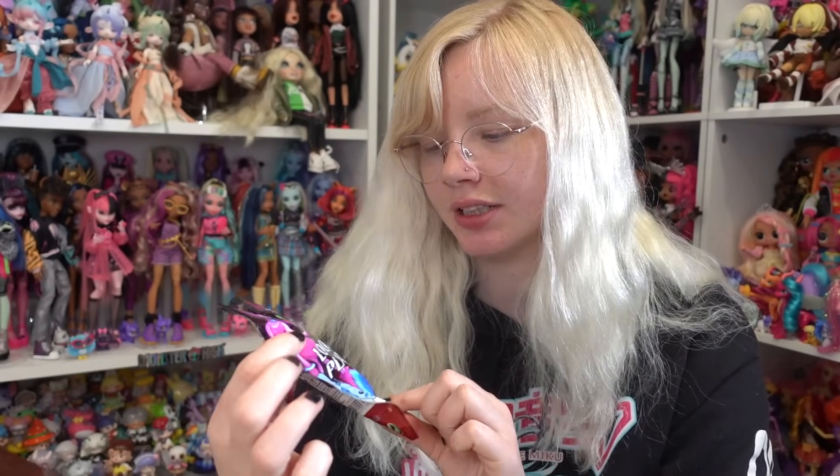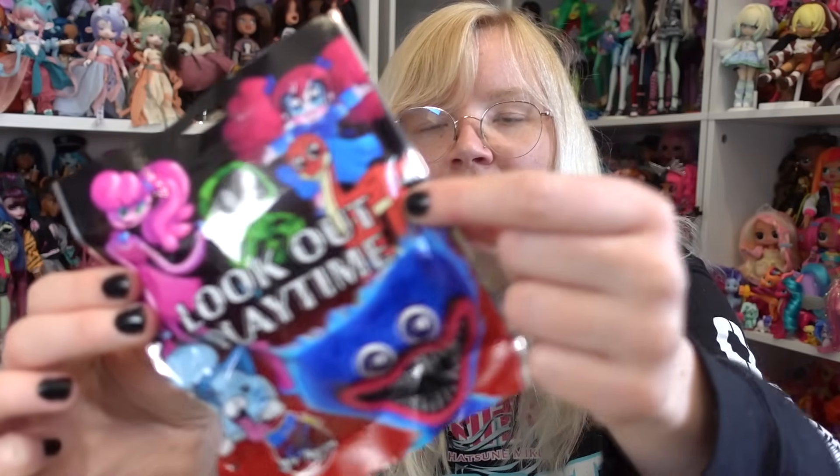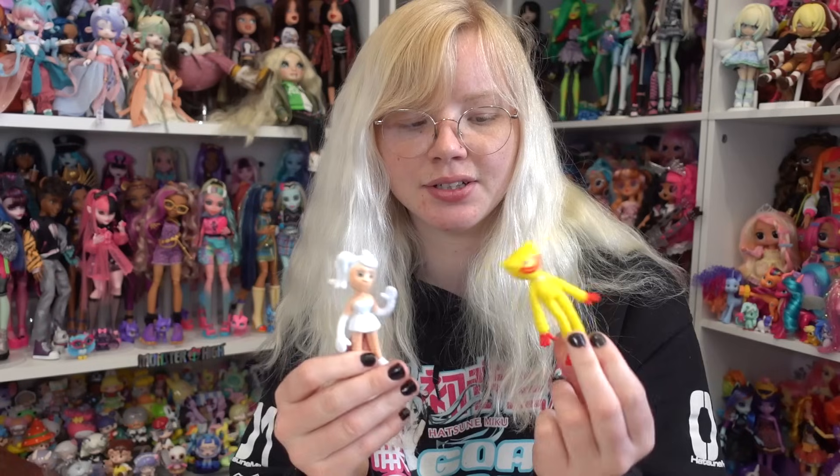This one is actually different because it feels like a plush is in here, so I'm very excited. Also there's only one of this one. The packaging says 'Look Out Playtime' — very threatening. Again there's that freaking robot, this cat, a random dinosaur. 'Come and play together.' Sometimes fakes have that really strong plasticky smell — these actually don't, but I still would not buy these for kids. Fake toys like this can actually be really dangerous because they usually don't have any regulations and can use toxic paint. I wouldn't recommend buying fake toys for your children. Same thing with buying kids' toys from Temu.